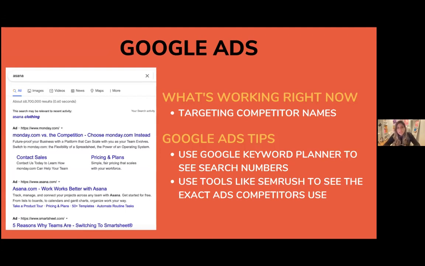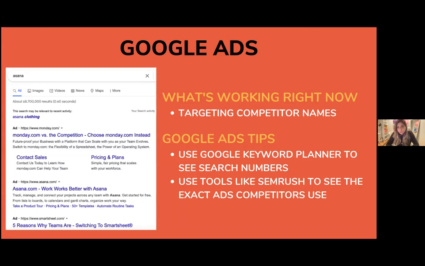So the Google Ads tip here is that I want you to use Google Keyword Planner. It is a free tool. And what you can do is click on find keywords for you. And you can actually see how many people per month in your country or in your city are typing in those keywords. So if you sell swimwear, you can see, if you look up, let's talk about gym wear, say Gymshark, you can actually see how many people are searching Gymshark. You can see what the competition is like. You can see what the average cost per click is.